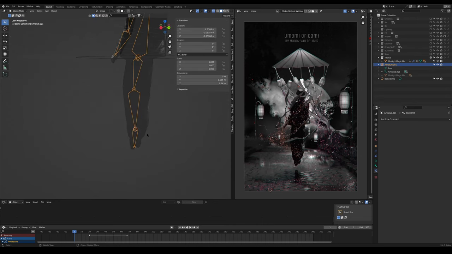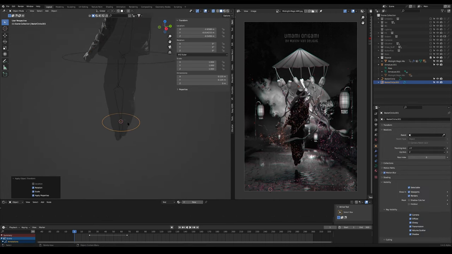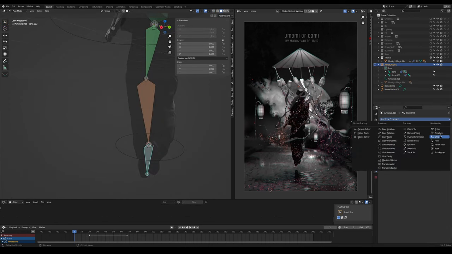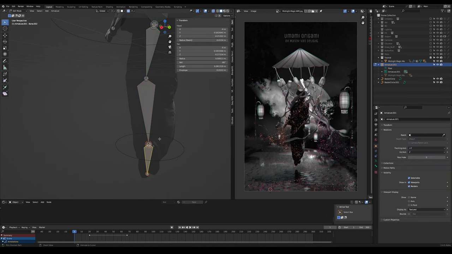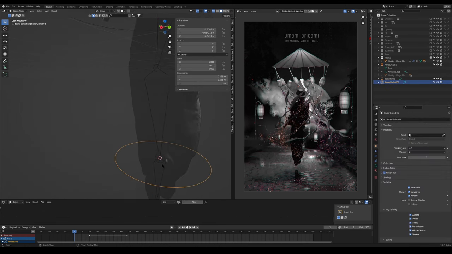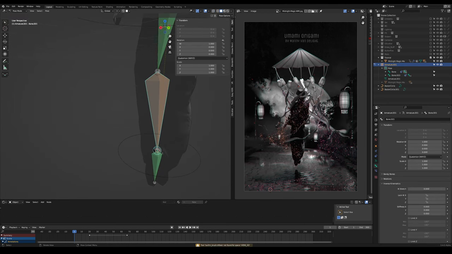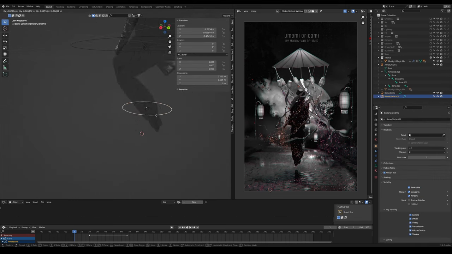Now let's place the 3D cursor by our ankles, create another circle, apply the scale, go into pose mode, select the bone for our feet, child of constraint, once again under bone constraint properties, and select that lower circle as our target. And now things should move correctly, right? Well, they don't translate, but they rotate. In order to get translation working, we go back into pose mode, create an inverse kinematic constraint, or short IK, and as target we pick our circle that is right by our ankles. And here we go, moving and rotating.